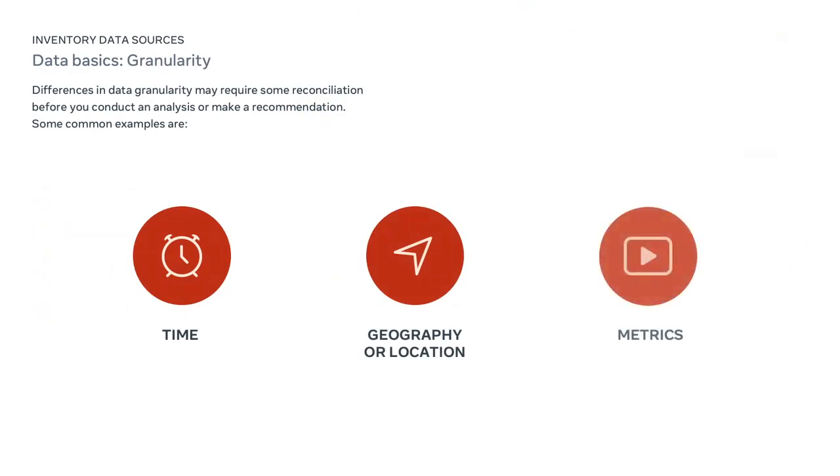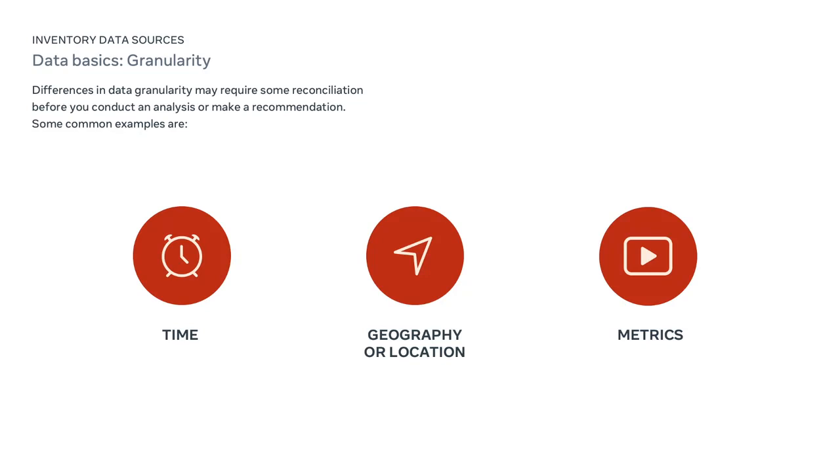In marketing, it's very common to work with data across platforms that have different levels of granularity. Differences in data granularity may require reconciliation before you can conduct an analysis or make a recommendation. For example, you could see a difference in how time is tracked across your data sets, such as weeks versus days. In this case, you might choose to standardize the results of the data in the data sets to only show values as it relates to days.